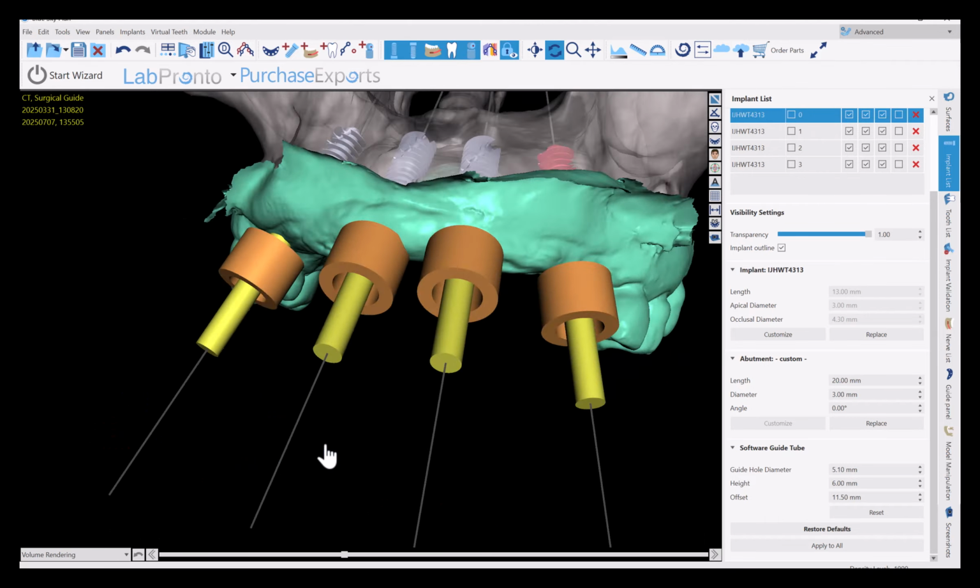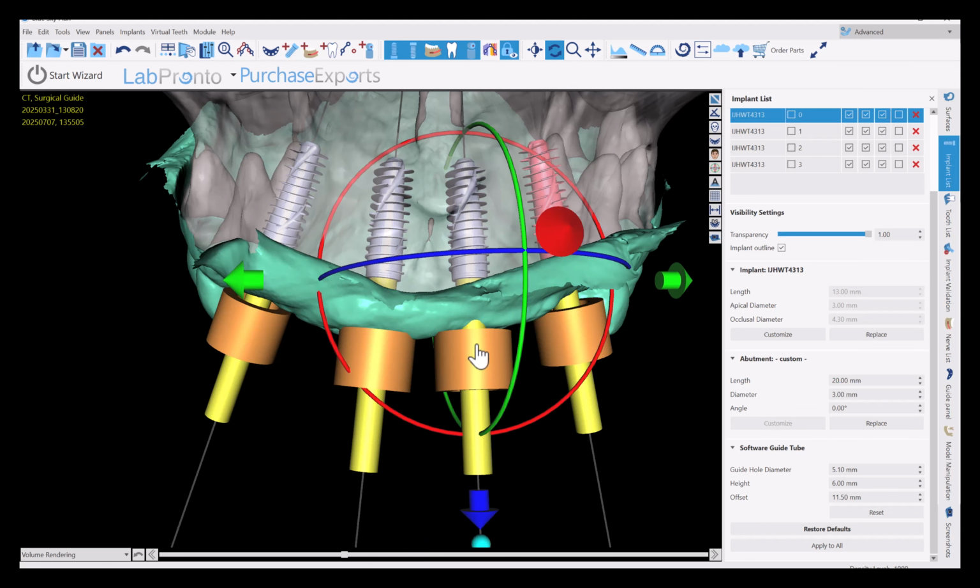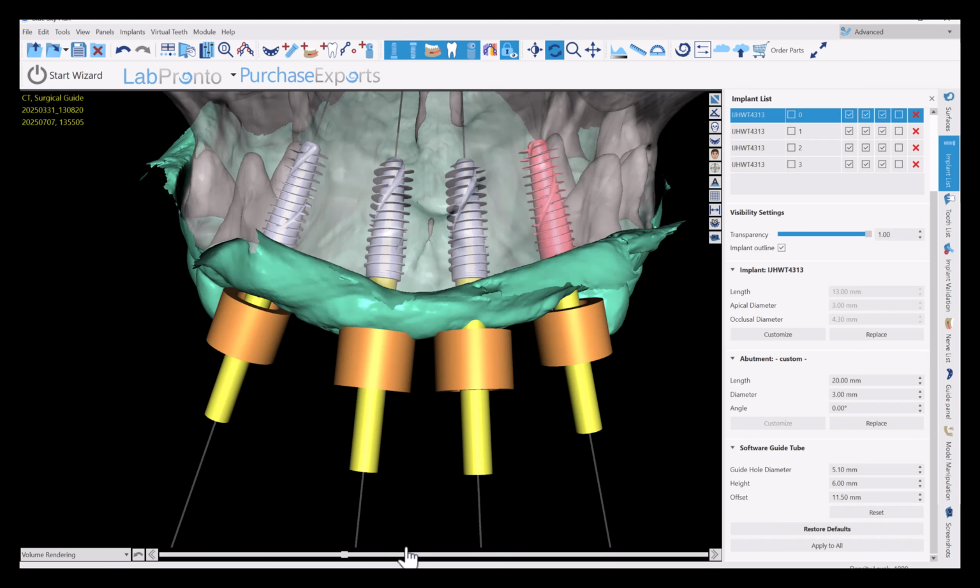Now you have a little bit of the wag factor, right? So ideally we'd like to keep those guide tubes as close to the implants as possible, but you've simply got to have enough sticking out that they're useful. So what's the other way that we could control this? Since we've moved our guide tubes further away, we could increase the height of all of them. I can make this 10 millimeters if I want, and then apply that to all of them.